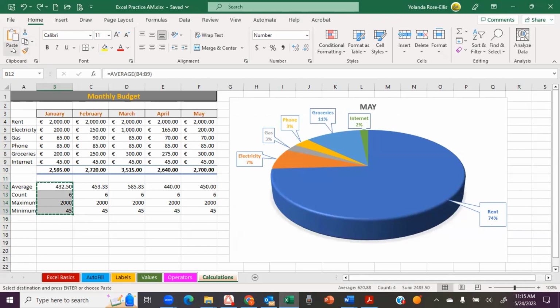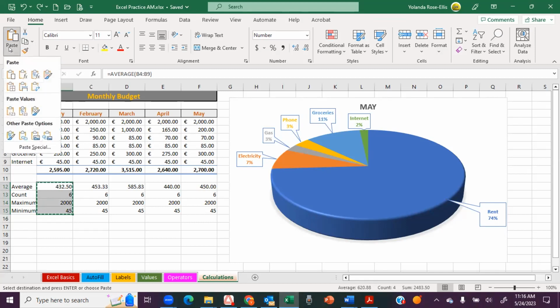So remember, paste has 2 parts. It has the default at the top where the picture of the clipboard and the page is. That's the default paste. And it has the bottom part. Remember in Word, sometimes you had 3, sometimes 2, sometimes 4 paste options. Well, this is Excel.